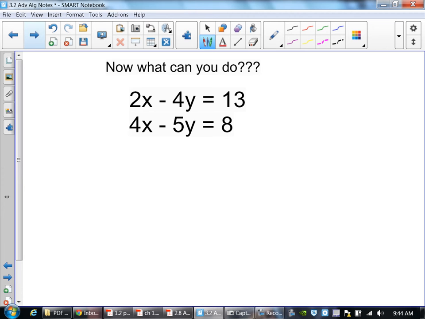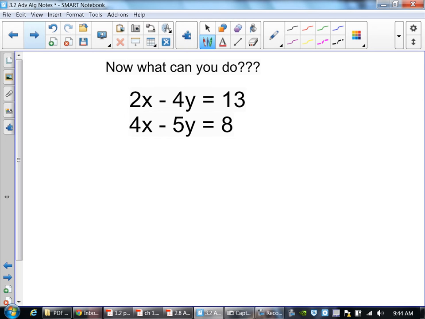Now, when I'm looking at linear combinations, that's usually what you wind up doing. Not everything always winds up where you get 2x minus 4y is 13, 2x minus 5y is 8, where you can just subtract them together and the x's go away. It's not always going to be that clean. What you're going to want to be able to do is create the same coefficients with either the same signs or with opposite signs. And that way we tell whether you're going to add them together or subtract them.